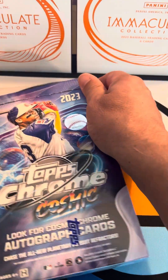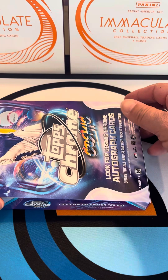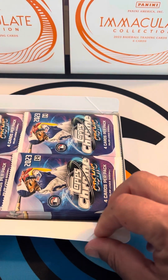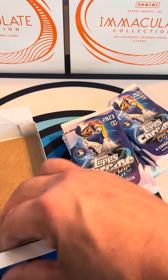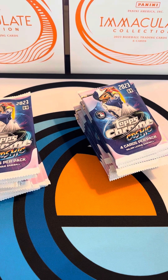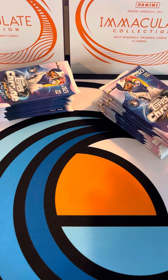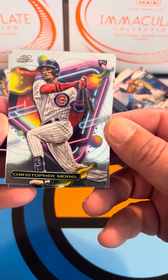Topps Cosmic Chrome has been my favorite thing we've opened so far. Inside these boxes there's some pretty cool stuff. There are cards called Planetary Pursuits — those are the big hits. They start at the sun and the further away from the sun they get, the more rare they are. When you get to Pluto — and yes, they still call that a planet with Cosmic Chrome — the Pluto cards are either one-of-one or one-of-two. There are also things called Stella Nova; we pulled a Gunnar Henderson from the Orioles and sold that card for almost 200 bucks. Even the base cards in these are really cool with a neat design.